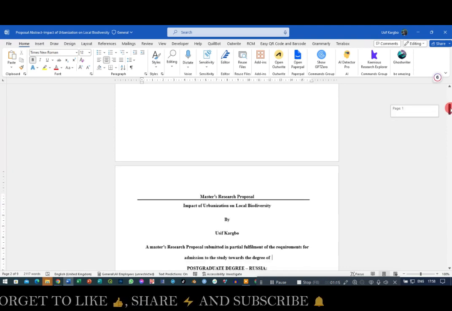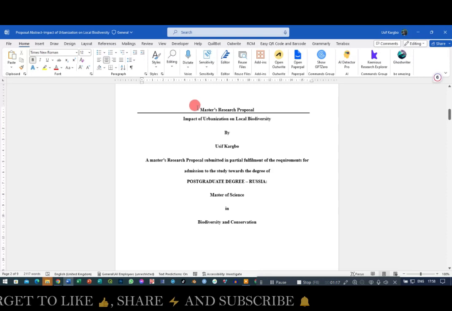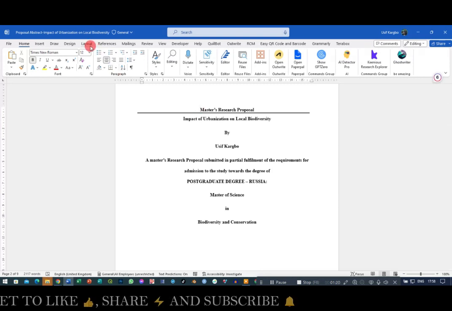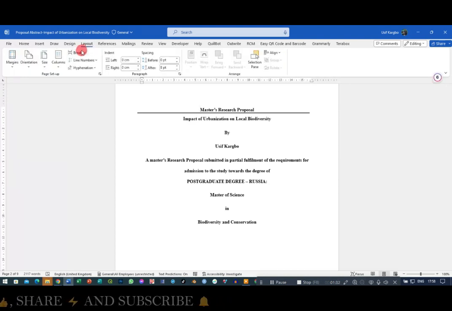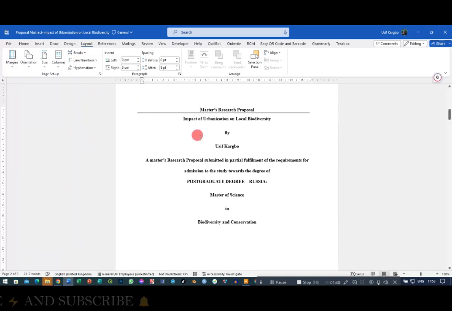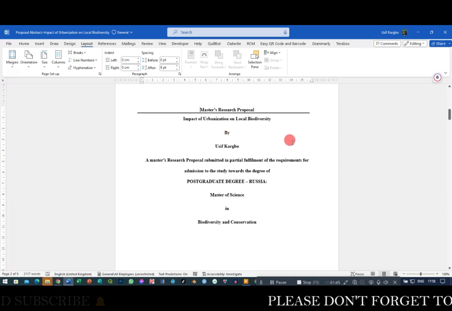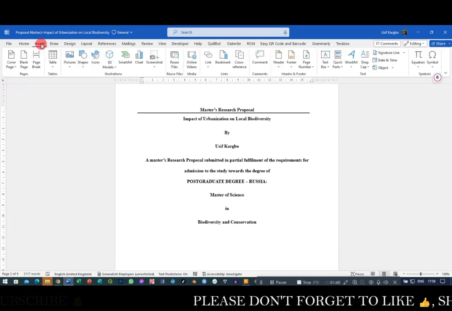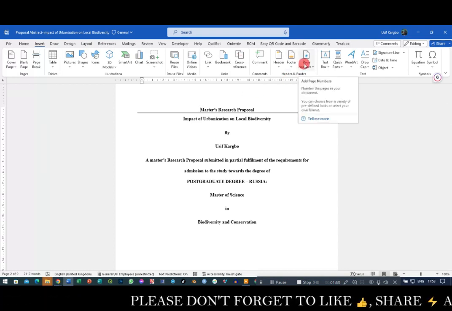Okay, what we should do here is we just have to click here. Alright, go to page layout. In some versions of Word, we have page layout, while in Microsoft 365 we have layout. But you can simply edit this again. Now click layout. Once you click layout, go to breaks, click it, then go to next page, click it. Once you have clicked it, this shows that you have just separated your text into two halves.